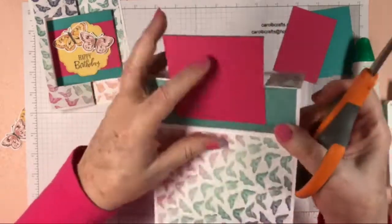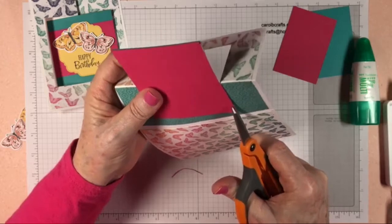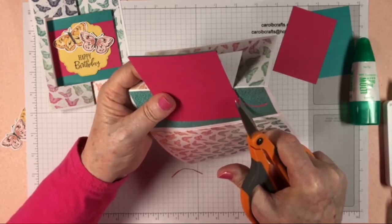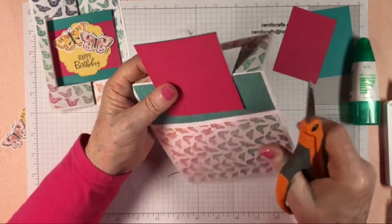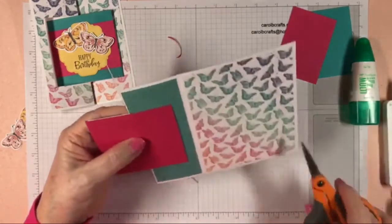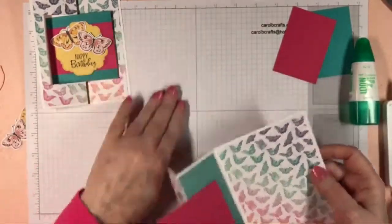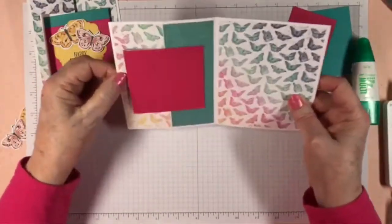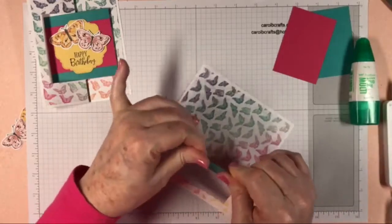Now the tricky part is going to be trimming this side, and I don't know that I can. So when you do it, be sure you match them up perfectly and make sure they're the same size, because even though I cut them at the same size, I don't know that they are. Okay, not too shabby, not too shabby. So now they look fine, and I want to make sure that's down nice and tight.